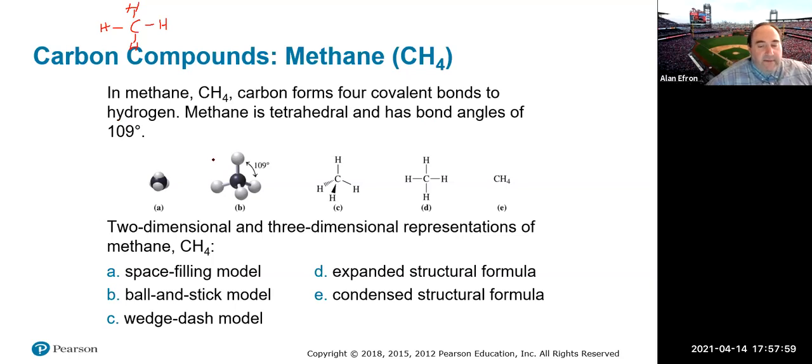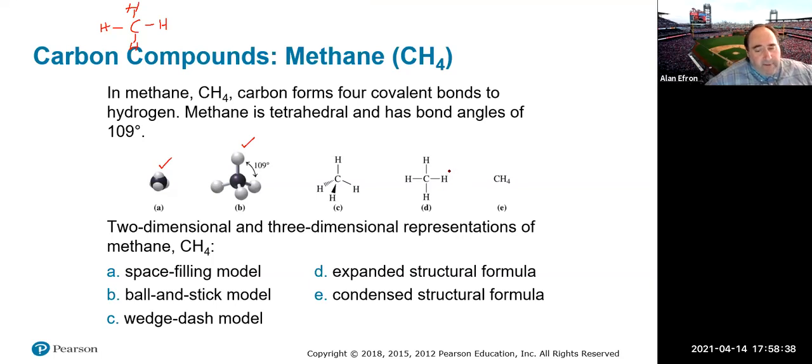These are a few different types of formulas. This is what is referred to as a space-filled model, oftentimes done on computers. This is a ball and stick model, which you would build with a model kit. This one here is the wedge and dash drawing. The dash means it's going behind the paper. The solid wedge is coming out of the paper, a three-dimensional representation of the structure.